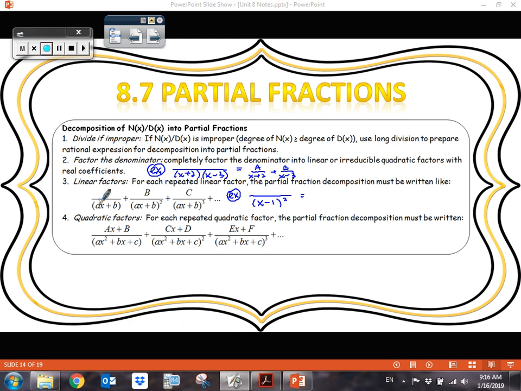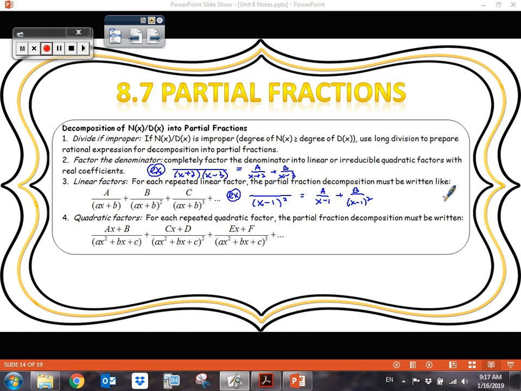The repeated have to be basically this pattern. That's how we have to expand them, with this pattern. We would do A over the first one plus B over this one squared. If this were to the fourth power, let's say it was x minus 1 to the fourth power, then I would need to say plus, this would be to the first power, to the second power, plus C over x minus 1 cubed, plus D over x minus 1 to the fourth, and so forth. For repeated factors, we have to break them apart that way.